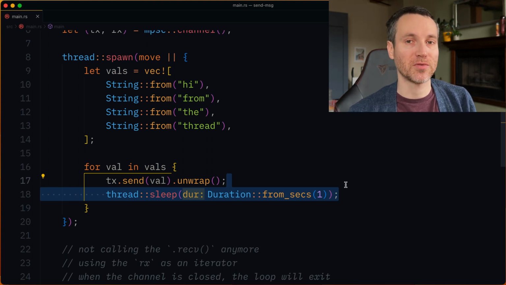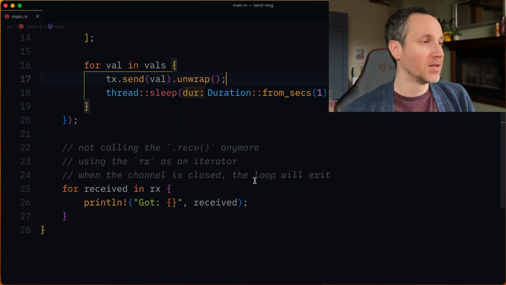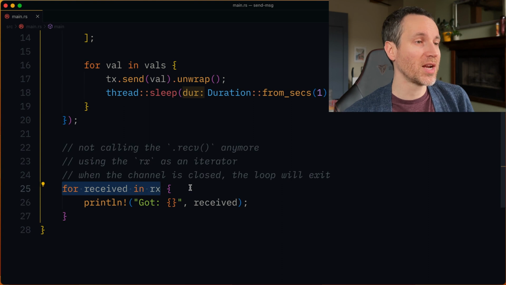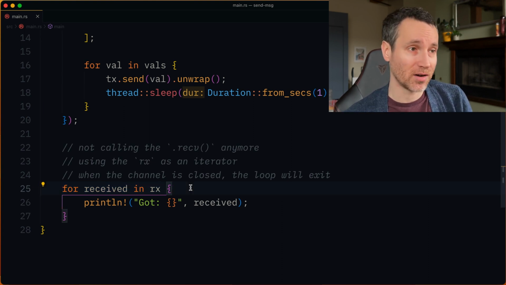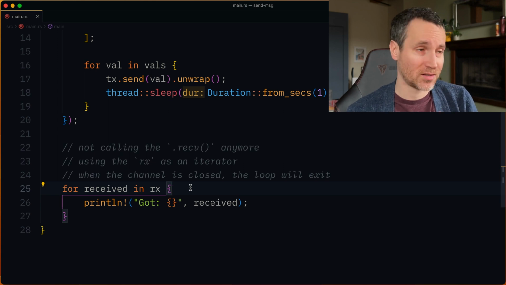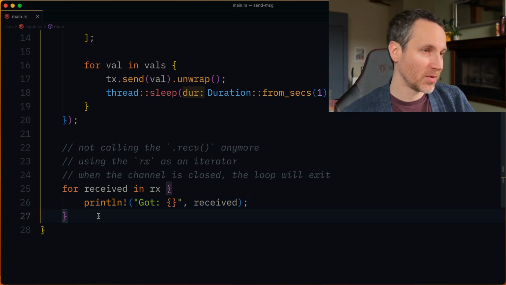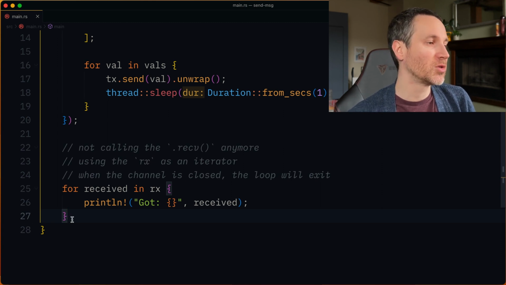So we just sleep for a moment on the thread and then we go to the next iteration in the loop. Then at the end of this, we have line 25. We're actually waiting around on the receiver, and this time we're treating it like it's an iterator. And so it's asynchronously waiting for all the messages to come through and then it's printing them out. But then once we're done, we go ahead and close everything up, drop all the values of the threads and the channels. Everything gets cleaned up in between lines 27 and 28.